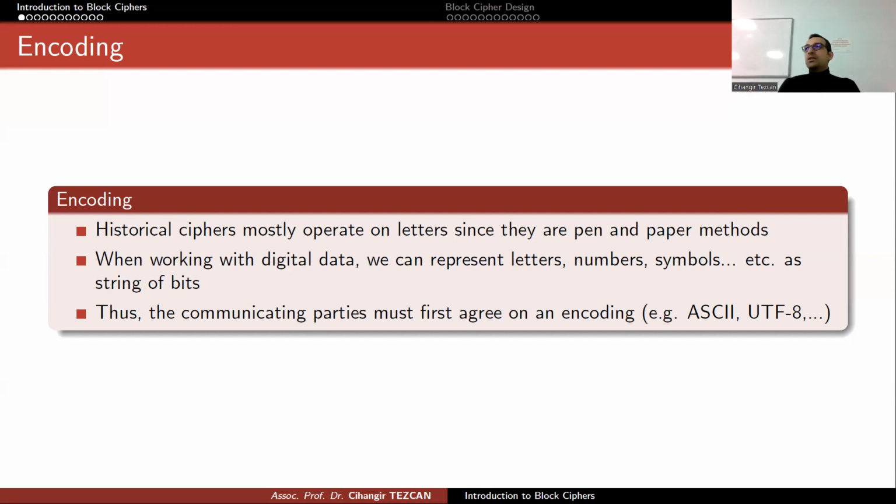Again, in the Enigma, initially the British couldn't break it because they couldn't understand how the German was encoded there. So Polish mathematicians helped them so that then they could break the Enigma. So this is why we have standards nowadays, so that we don't deal with this kind of stuff.